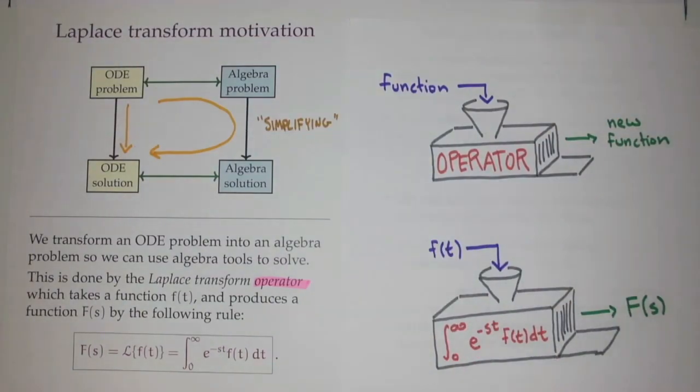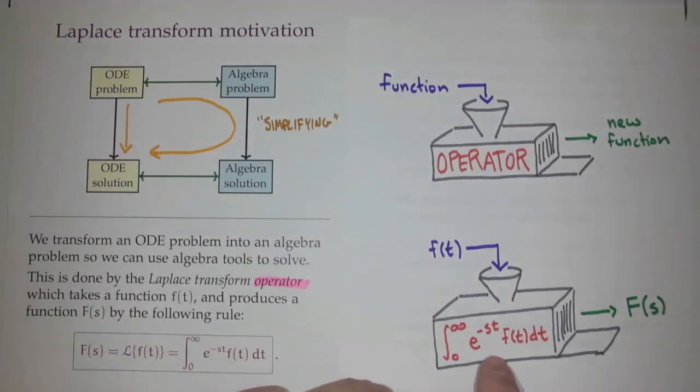Now, we've seen operators before. Can you give me an example of an operator that we've seen before? Something that takes a function, does something to it, and makes a new function. d over dx. The derivative. Great example of an operator. There's another operator related to it: the integral. Antiderivatives. So these are examples of operators where we take a function and make a new function. And that's what this is doing.